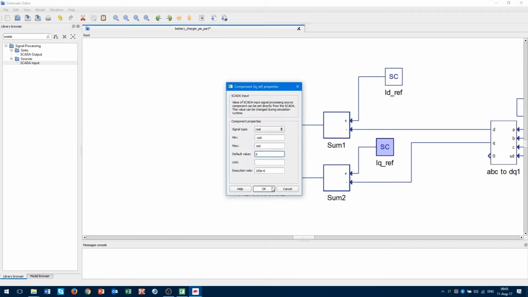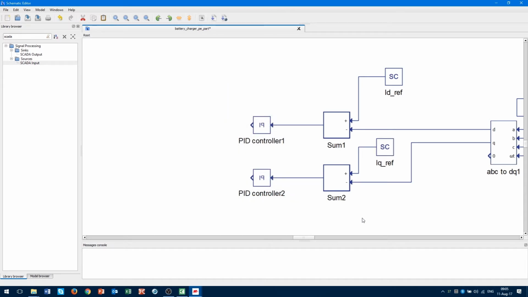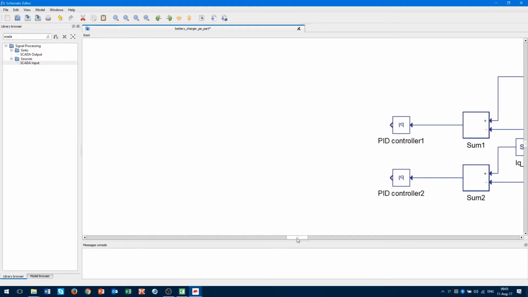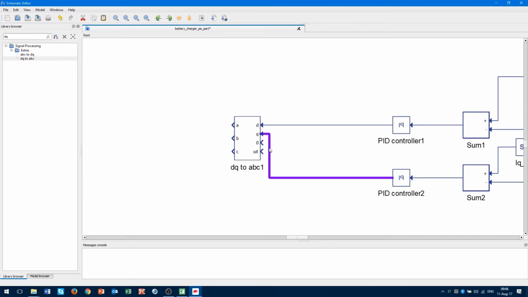That is it. Now we will bring the output of the PI controller to the transformation DQ to ABC. We will type DQ. Flip this block and connect D to D and Q to Q. We will not use the 0 component input for the transformation DQ to ABC.